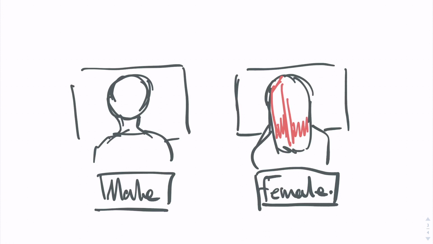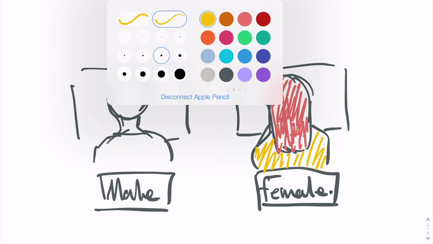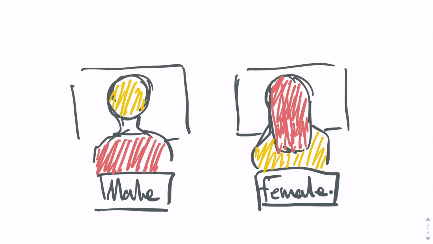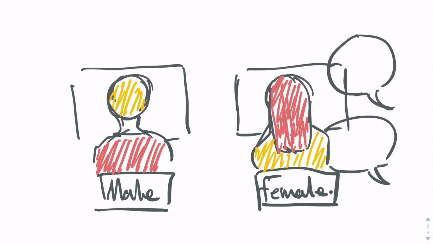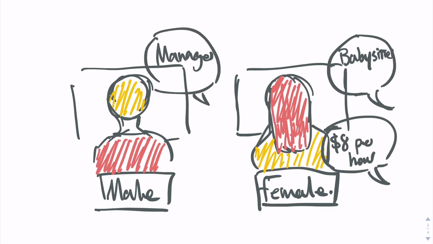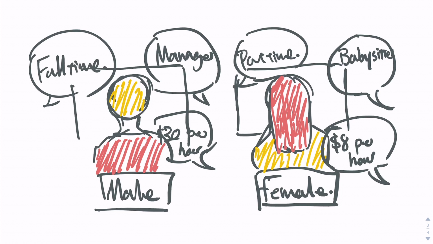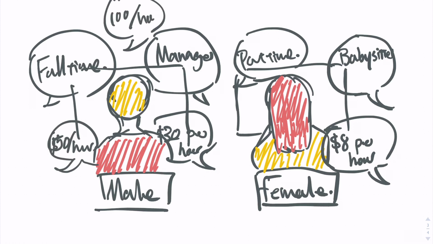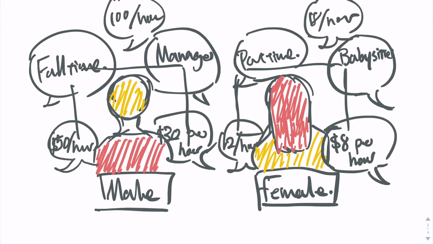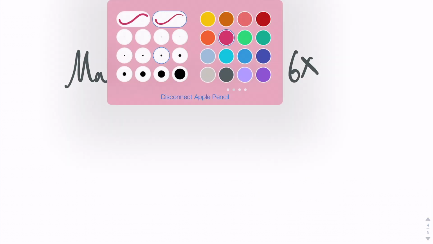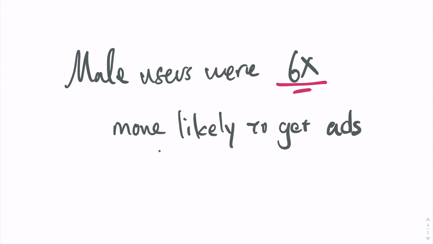Continuing from our example before, if all the people in a certain occupation are of, let's say, gender A, then all the people good at their jobs in this field will also be of that gender. And therefore, AI processing that information might think other genders are incapable of performing those tasks just as well. A study at CMU found that when anonymous users, which identified as female or male, visited the same sites, the ad algorithm consistently recommended male users to higher-end managing jobs that paid more, while recommending female users to the opposite.